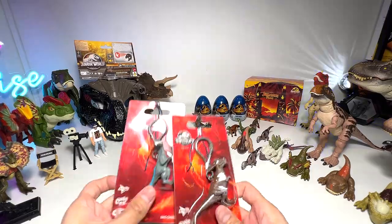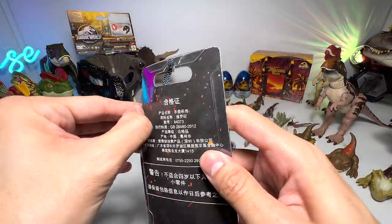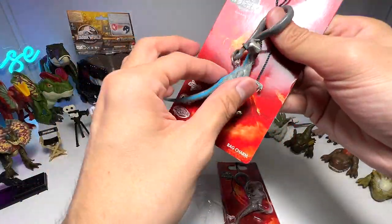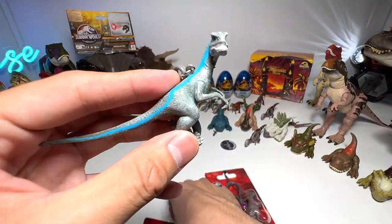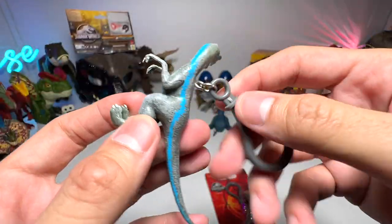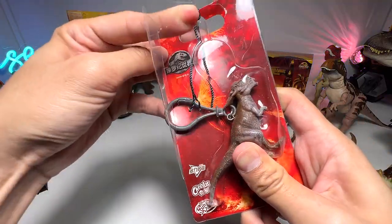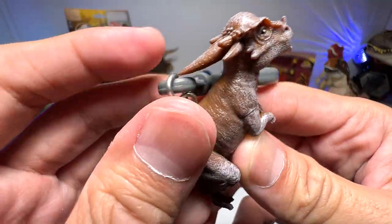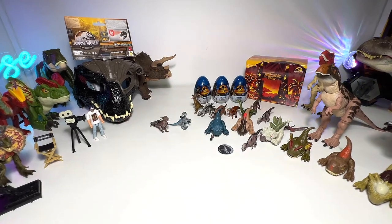Let's have a look at these two little keychains. I found them from an online store — I'm pretty sure they're official products, but they don't really look legit. They do have the Universal Studios branding at the bottom. They come with a little string you can use to tie to figures, but I'll go without the strings. We have Blue right here — this little figure is not very well detailed, but still pretty cool. It comes with a clip-on so you can clip it onto your bag or pencil case. Next, we have a Stygimoloch — known as the River Styx Demon. It is a herbivore, with plenty of spikes on the head, though this spike looks way too long — it doesn't look accurate.